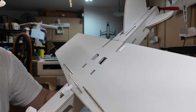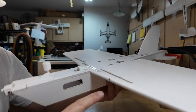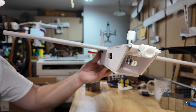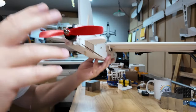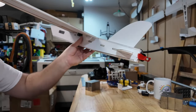This is just a line of sight build, so we're not too particularly worried about that. That's where the USB access to a flight controller would be. We've got our cutouts if we want to mount the Nerf darts on it. The tail surfaces, we're looking way back in the back. Maybe if I get the prop out of the way, there we go. They're more or less straight. No, they're about as straight as anybody is these days.